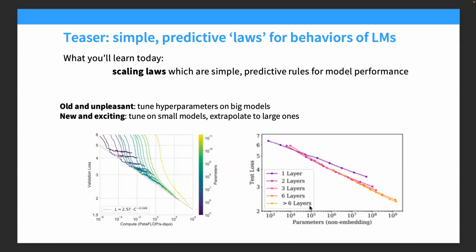We can also use the same approach to identify the right configuration, say the number of layers in a neural network. You can use one layer and still have increasing parameters, basically just by increasing the hidden dimensions, so you can still have a larger and larger model, and then you can see the test loss for each model. And then when you increase the layers from 1 to 2, you will see another curve.